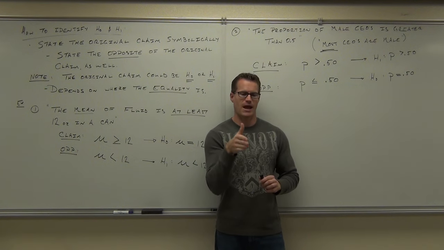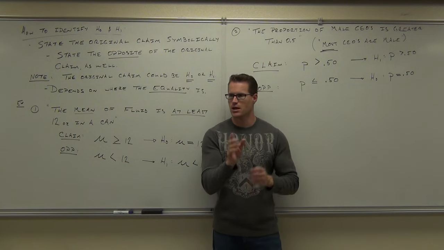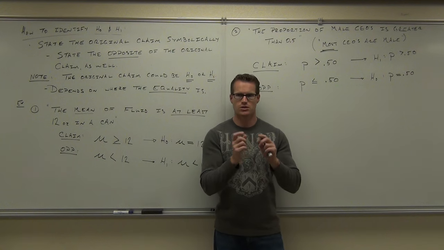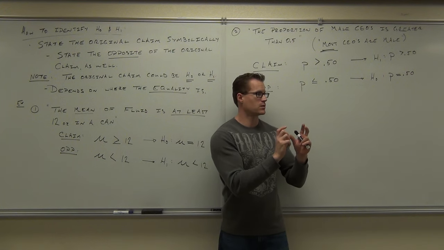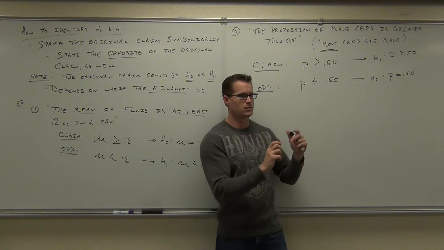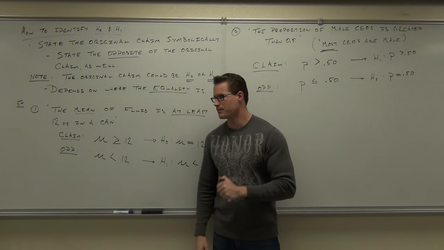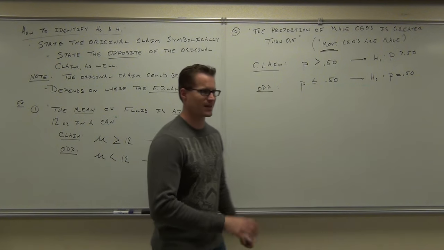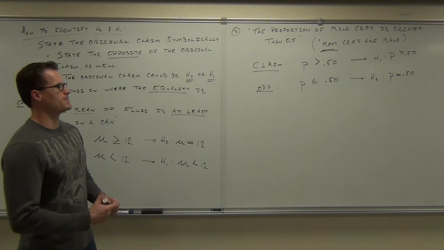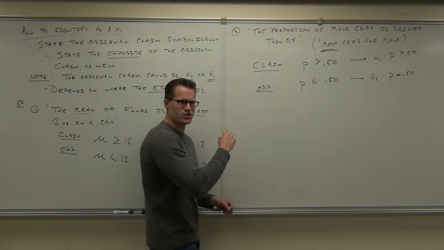We're going to go directly at it, hammer at it. Nope, not with statistics. You go like a backdoor approach. You state kind of what you don't want. You state the opposite, and you go about disproving your H sub 0 to prove that claim. It's a weird way of doing it, right? It's like an indirect proof in mathematics. Did that answer your question?